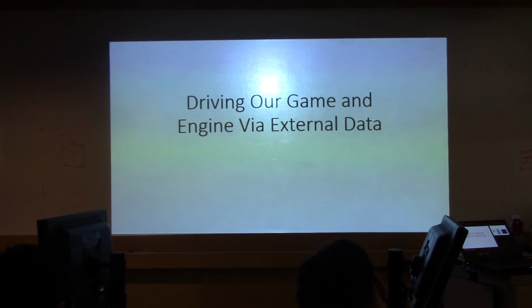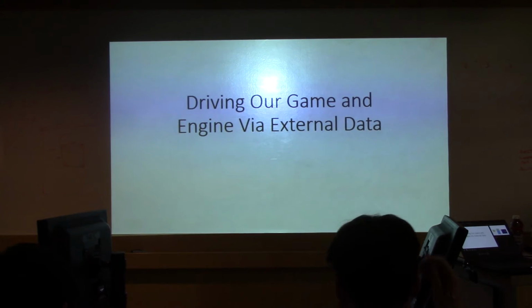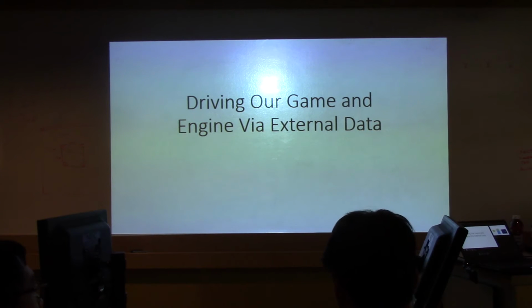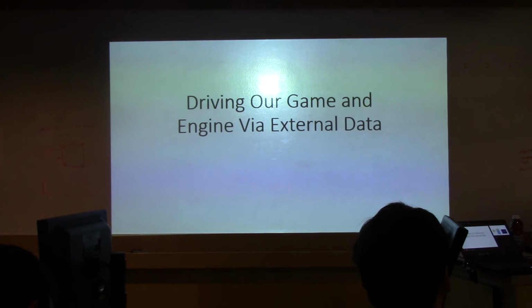So today we're going to talk a little bit about driving our game and engine via external data. This is something we talked about in the first class, that this is an ideal property of a game engine. You guys have all worked in Unreal and Unity, so you understand that the engine doesn't do much without us telling it to. Whether it's Unreal, Unity or Lumberyard, you could make two completely different games with the same game engine because you drive it with different data sets.